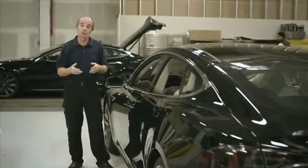That's really interesting, and I want to show you that. I have a vehicle that they've lowered the high voltage battery, separated it from the car, and we're going to go over and take a look so you'll see how the floor pan high voltage battery is designed and how it's mounted into the electric plug-in vehicle. Let's go take a look.